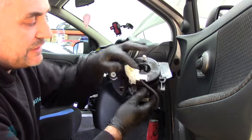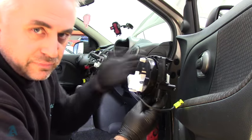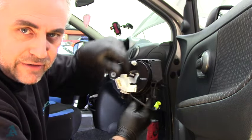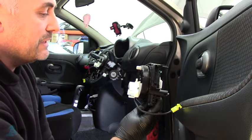We've got this piece on here which is like a lock, because this is set central from the factory. If you're taking one off and playing with it yourself, you've got to count the amount of turns, you've got to get it central, because that's like a ribbon inside of here, and if you get it wrong and then put it on a full lock, you can snap that ribbon. So we know that's locked from factory central.